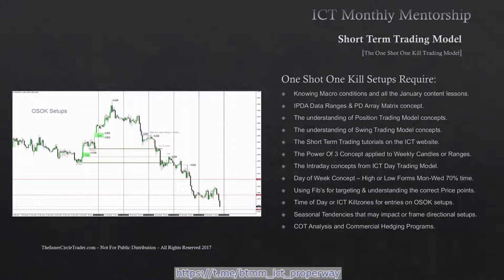So if you've gone this far and you really want to know all the intricate details about how I finally narrowed down very tight, small risk, high yield setups, like you've seen outlined and mapped out this week with the Eurodollar, you need the intraday concepts to get that precise. But you don't need it to do one shot, one kill. Here's other things that help you get close to, but not that precise. That's already been shown in the content for this month and the previous months.